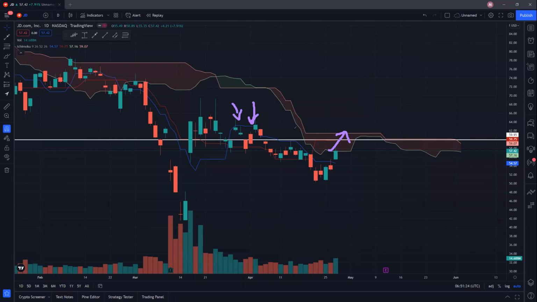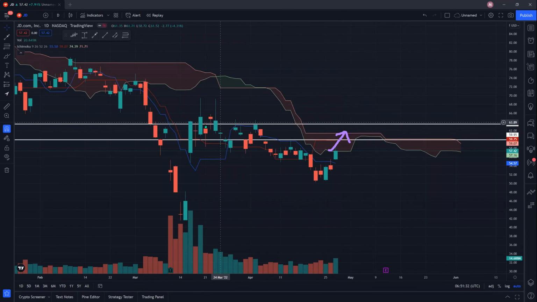You can see that there are resistances all around here, and this price is currently sitting at around 63.50. At many times it was being tested: 63.50 once, twice, three times, and even the fourth time. So you can expect some resistance here for JD as well. Of course, you can expect some fake breakouts as well.